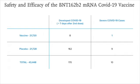And the thing about this is they do what they call double blind. So the people getting the injections, the volunteers in the study, they didn't know if they were getting the vaccine or if they're getting the placebo. The people giving the injections also did not know if they were giving the volunteers the placebo or the vaccine. And they went forward and surveyed them as far as any type of side effects, and then who went on and developed COVID-19 and how severe their symptoms were.